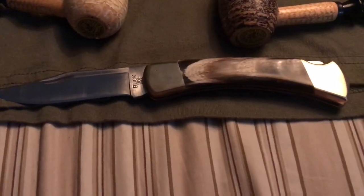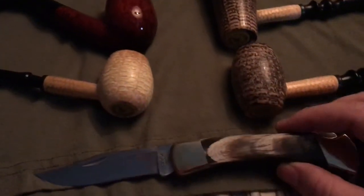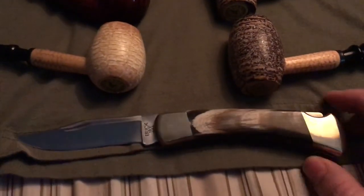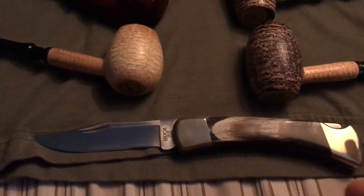When I purchased this knife, like I was saying, it was in kind of a rough spot in my life. Something that was very hard to get through and still is. However, that knife opened up a lot of doors for me. It got me searching. Knives are a passion of mine. I love knives. I think they're just gorgeous. You can do so much to a knife.